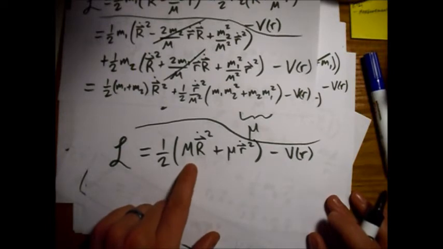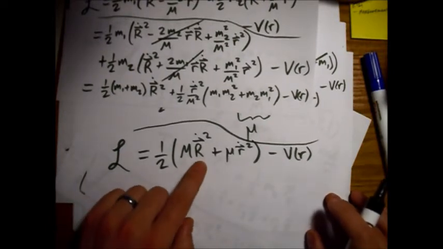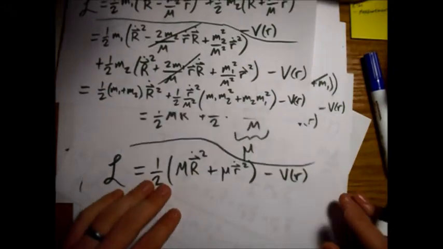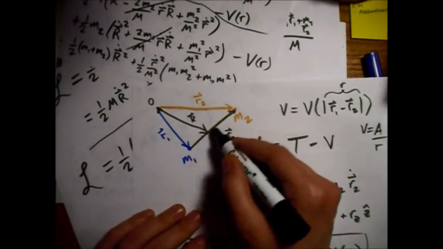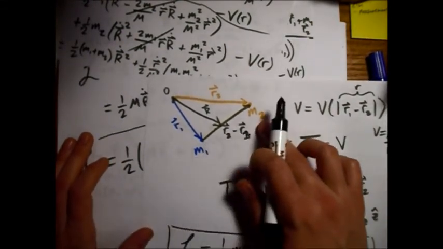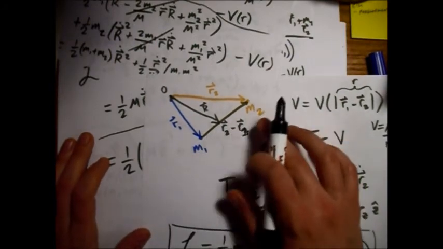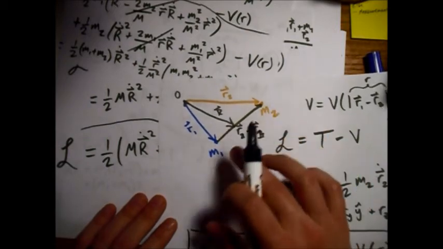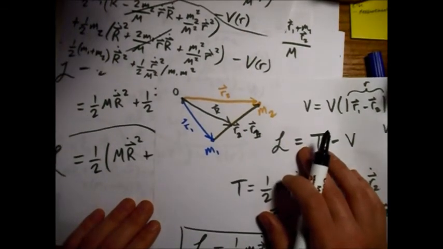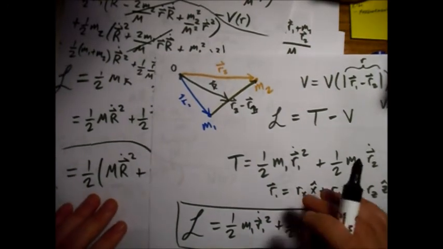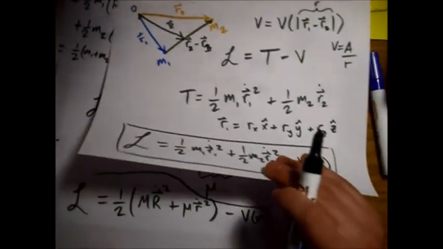With our two particles here, we have one generalized coordinate, which is, again, the vector to some point in between them, wherever the center of mass is, a weighted average of position based on the ratio of these two different masses, and then also the reduced mass of the system.